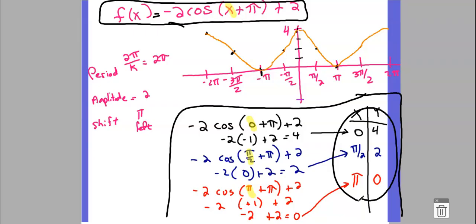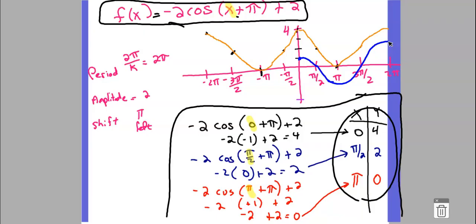All right. So again, it still has period 2 pi. Cosine has period 2 pi. But notice, as far as transformations, we have the cosine function. Let me show you normally. Let's do that in blue. The cosine function normally starts at 1, and then it starts going down, down like this. So that's really what it normally looks like.